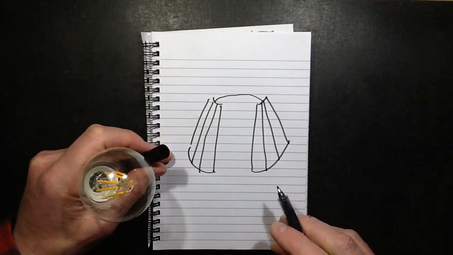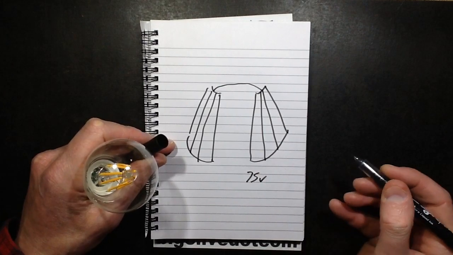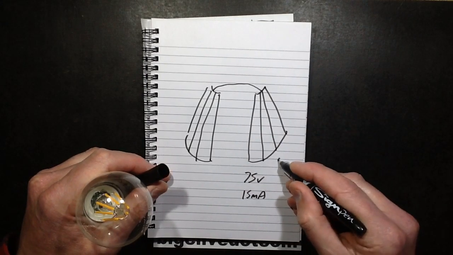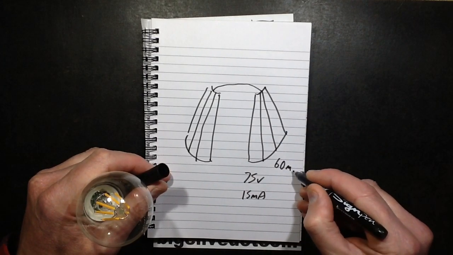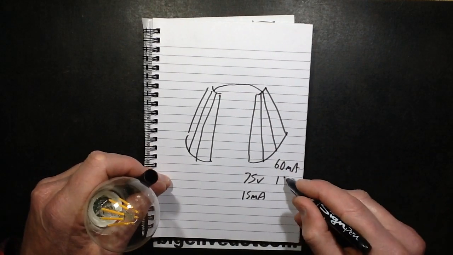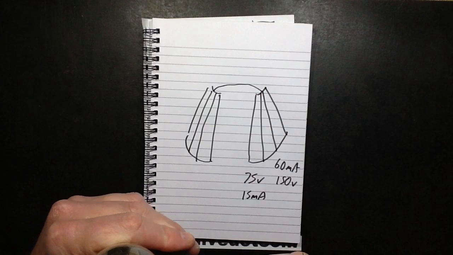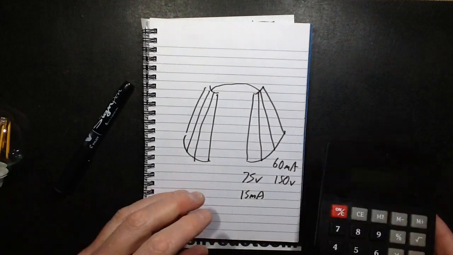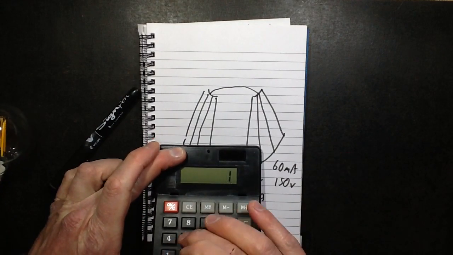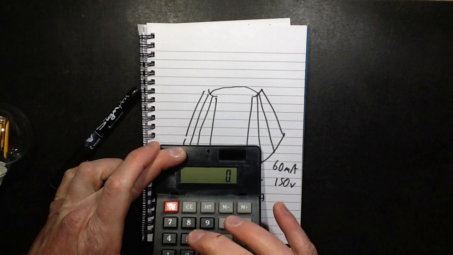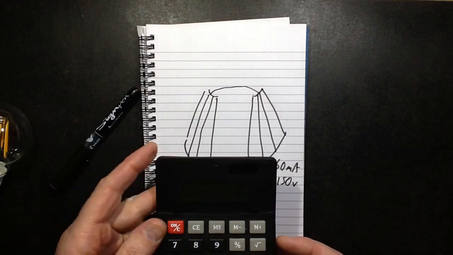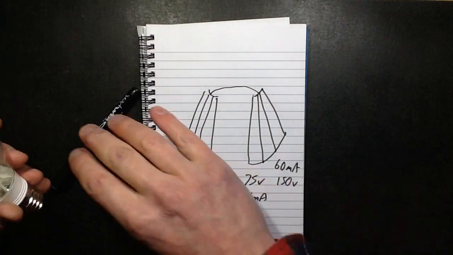If you think of it, we measure the voltage of 75 volts across these and the typical current is 15mA. So that means you're going to have 60mA going up for the four filaments and across and down the other four. The total voltage across that is going to be 150 volts. So let's do the maths: P equals IV. The total series of the filaments and the total current is going to be 150 volts times 0.06 equals 9 watts. So it's actually just slightly underrunning them from that to get the 8 watts.